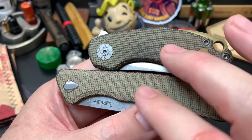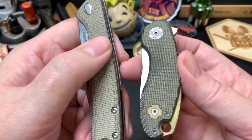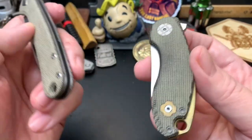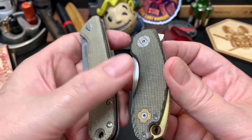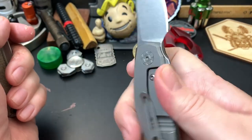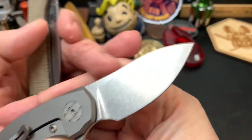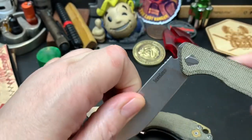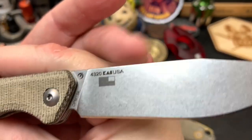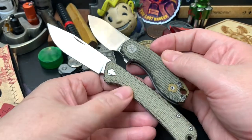But I always thought the Kershaw Federalist was pretty quality for only $108 or something, whereas this knife was listed as 207, or 200 and something, but $100 more. But this comes in M390 steel, so I don't know if that's considered premium nowadays, but I think it's still considered premium. It doesn't say, but I remember this is the M390, whereas the Kershaw Federalist was, I think, CPM 154, so at least it's the powdered material. But this is kind of a neat comparison, a companion piece.